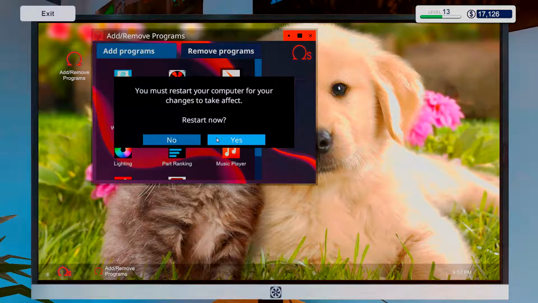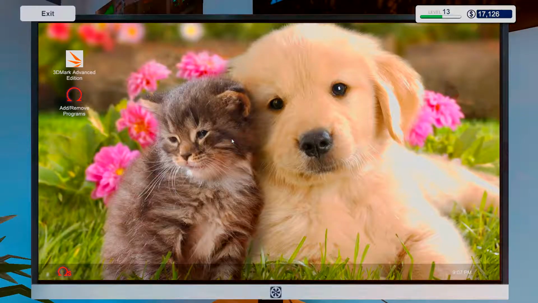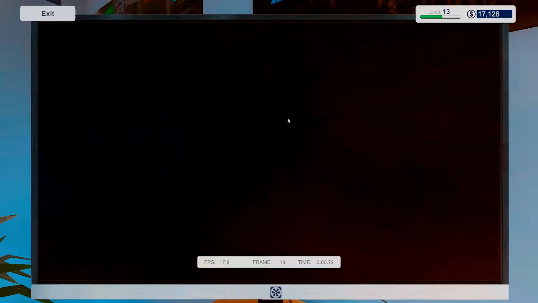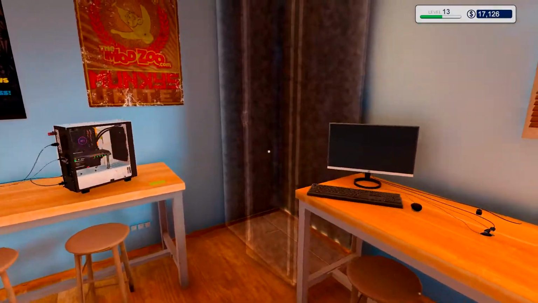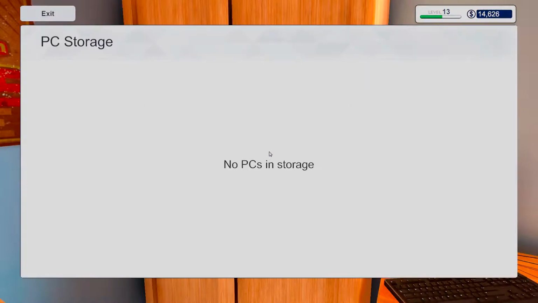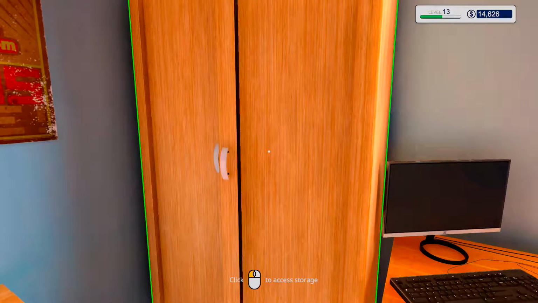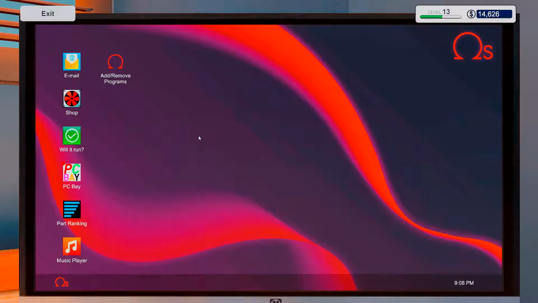Although we really need to make a really badass PC for ourselves. I'm not sure though, but maybe I'm still too soon on that, because I believe I will get even better parts. And I've been wondering about this for a while, so I think I'm gonna buy it. No PCs in storage. Ooh, so I can keep full made PCs in there? Cool. Okay. So if I was to redo my PC here, I could put the old one in there for safekeeping.